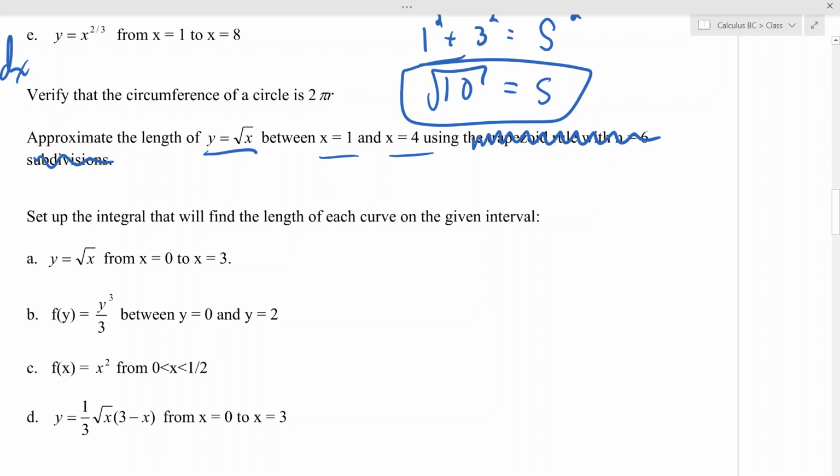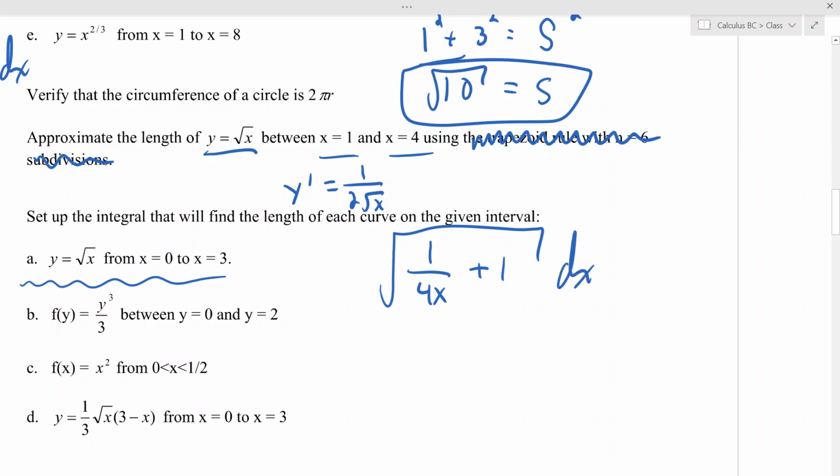All right. So you would derive it. You would square it. Actually, look, this is the same exact thing as this right here, except that the limits are different. So you derive it, which would give us 1 over 2 root x. So that's y prime for this question, and question A in the next part. We're going to square that, which gives us 1 over 4x. Add 1 to it. Drop a square root in there and integrate it from whichever question we're doing. We can go 1 to 4 or 0 to 3. I'm going to do 0 to 3 because I'm going to skip that other question. And actually that's just the answer because it just says write the integral. The other one would be from 1 to 4. All right.